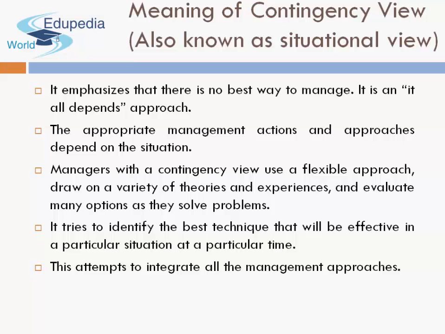The hospitality industry might expect managers to have different expertise, whereas people in the manufacturing industry definitely need to think in a different manner. They might be using many statistical tools to look into how to manage inventory. So everything is situational. It tries to identify the best technique that will be effective in a particular situation at a particular time. Whenever you're solving a problem, you have a lot of different ideas through which you can solve it. Once you generate the solutions, whichever is the best solution, you can implement that.